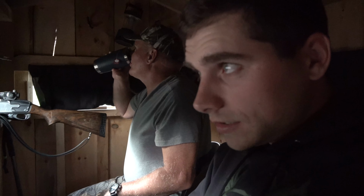But I think tomorrow morning we're going to do just a hen decoy. We're going to leave the full strut decoy at home. He didn't like that. Although, when he came back out to the field, you could see his head was more colorful. It's still pretty red. Yeah, but I think he was starting to get a little fired up. I don't know. Either way, I don't think he was coming out. No, I think you're going to have to kill him right on the edge of the woods there.